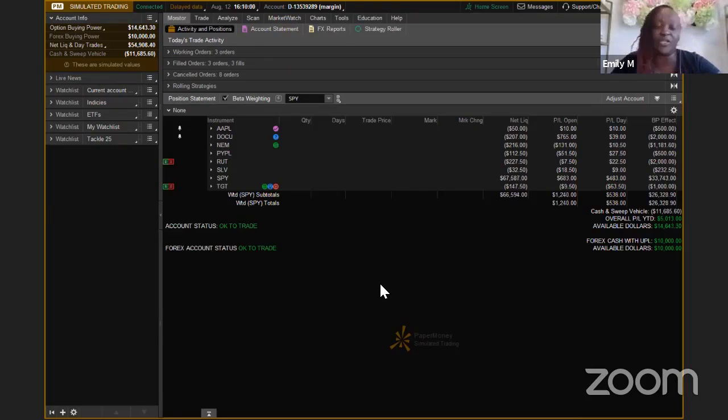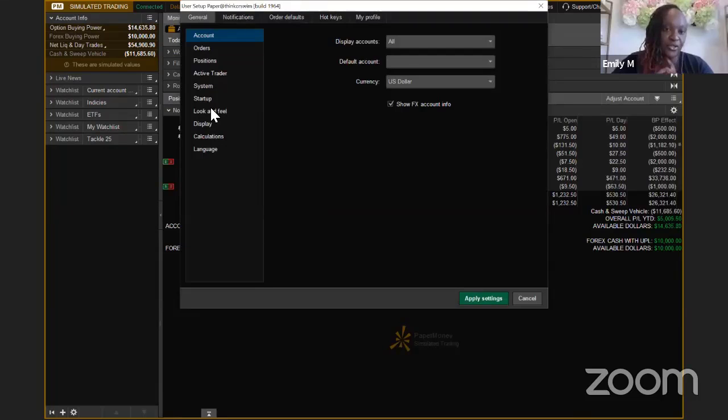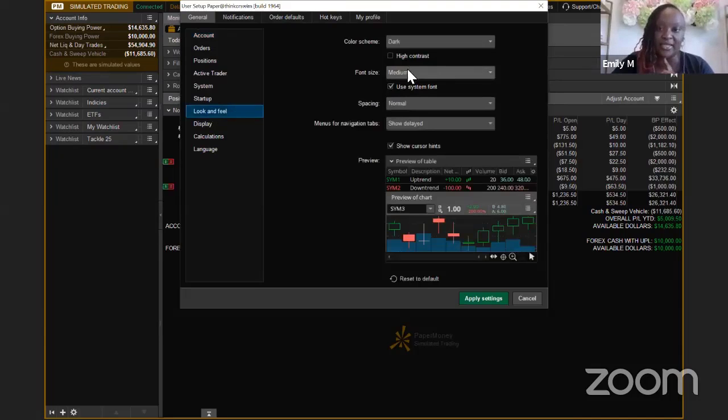The first thing I want to make sure of is that whatever tab I'm looking at, whether it's the trade tab, the monitor tab, the charts, or whatever, the look and feel of it is comfortable to my eyes. I don't want to squint or try to zoom in and find things when I can't see anything clearly. So the first thing that most people maybe don't know is an option: if you go to your settings at the top and go to application settings, you have all these different tabs. But if you go down to under General, where it says Look and Feel, you can actually increase your font size.